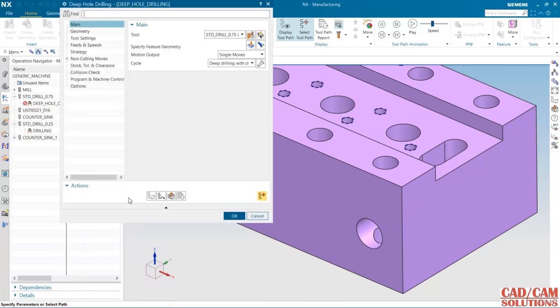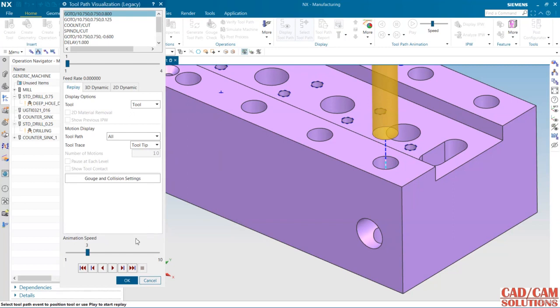Okay, again calculate, and let's see. 0.4, 0.5, 0.4, 0.5, chip breakage we can assign.